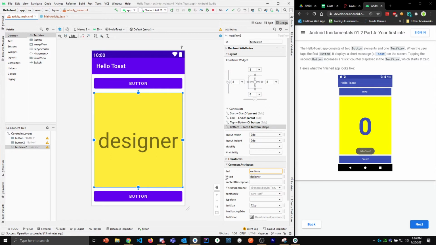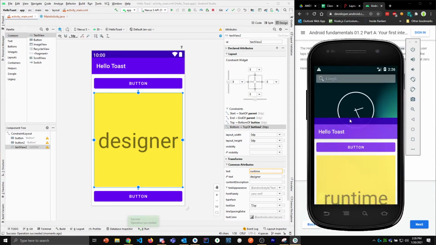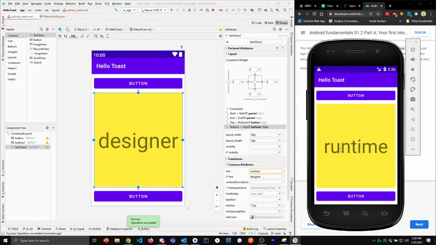Right? The one with the wrench is the one that shows up in the designer. Now, if I run the application, notice it's the other one that appears. Do you see that? One sets what text you see in the designer, and the other changes the text that initially appears when you run the application. Everybody got that?